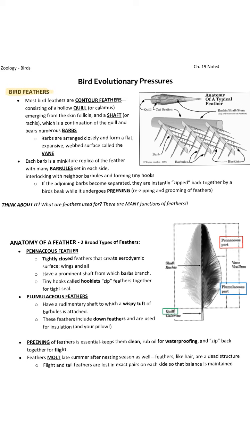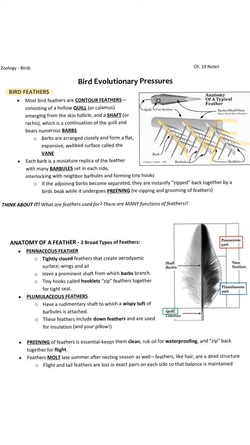Okay, most bird feathers are considered to be contour feathers. They have a few different parts to them, but if you look at the quill, and then the little pieces that come off, you can see that off a feather you have these barbs, and then you also have these barbules, which are little replicas of the barbs. Then on the barbules you have these tiny little hooklets, and those hooklets act like the little hooks that we see in a zipper.